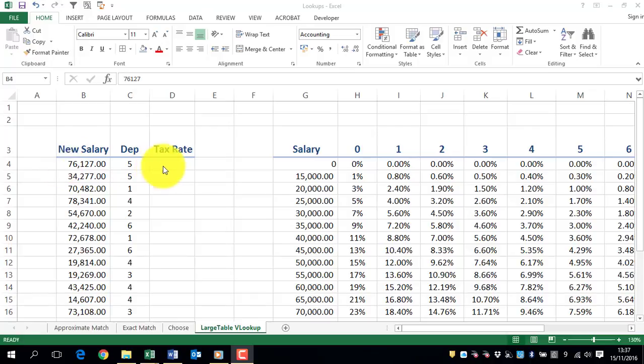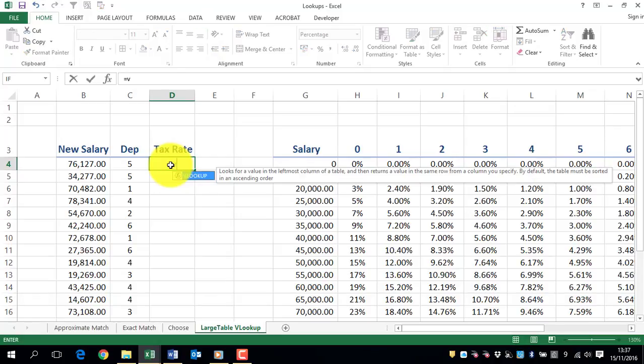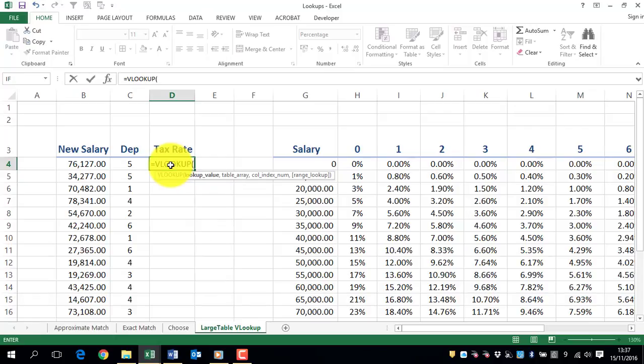In order to do this, we need to keep in consideration that there are two criteria at stake, not just looking up the salary, but also looking at the number of dependents. So instead of trying to do multiple IF functions or SUM functions or a CHOOSE command, we're going to do a VLOOKUP, which we call an advanced large table VLOOKUP. How we start is you start your lookup, and the first thing you're going to do is look up your salary value.